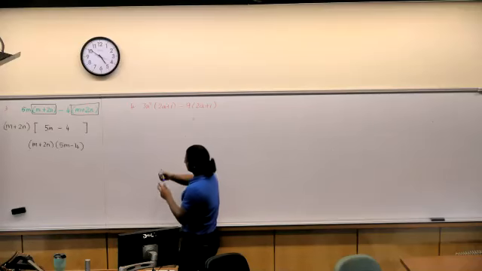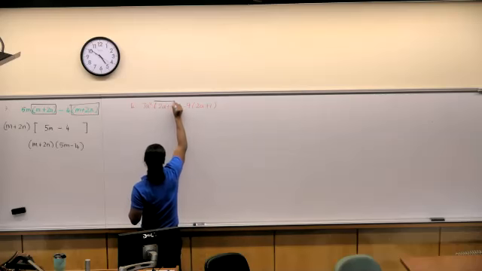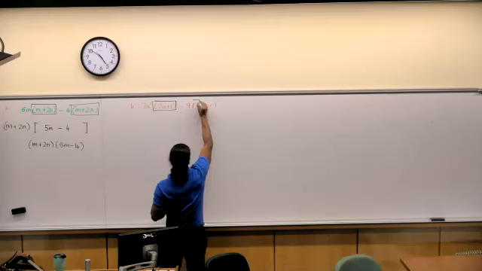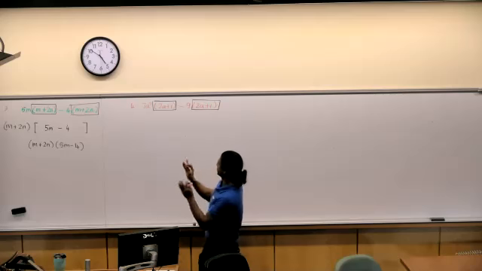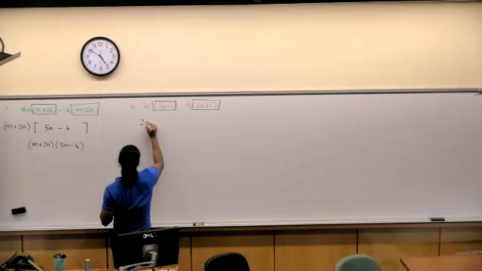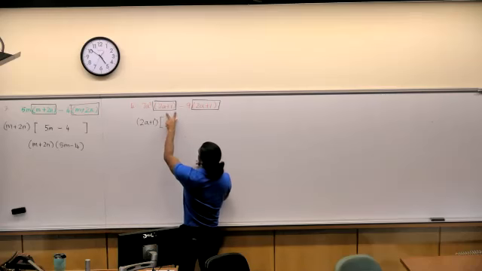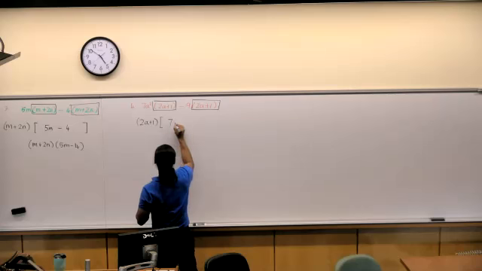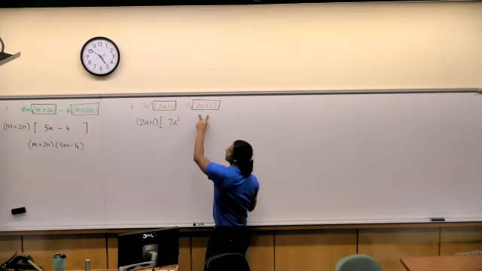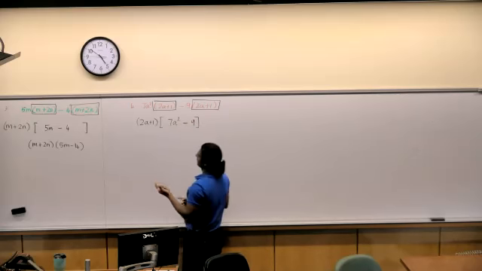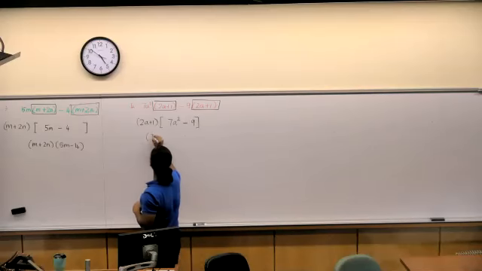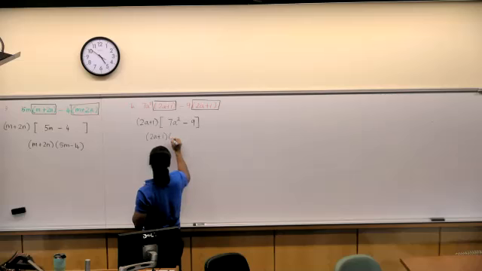So what is the common factor? I see 2a plus 1 here, 2a plus 1 there. Yes, I can pull 2a plus 1 out. If I take 2a plus 1 out of the first term, I would have 7a squared. 2a plus 1 out of the second term, I will have minus 9. So the factored version is 2a plus 1 times 7a squared minus 9.